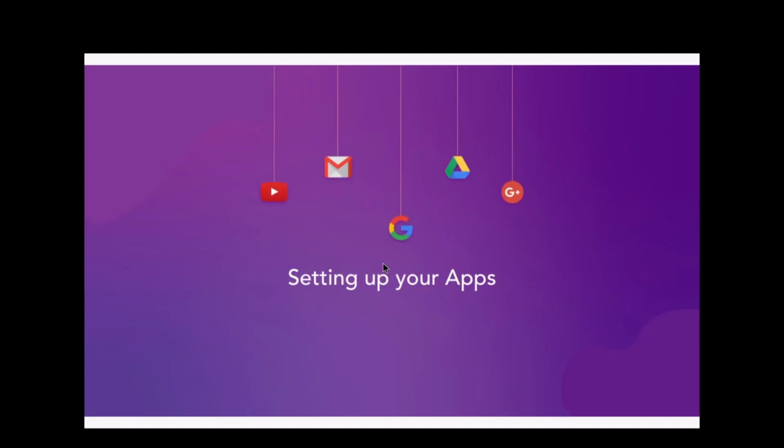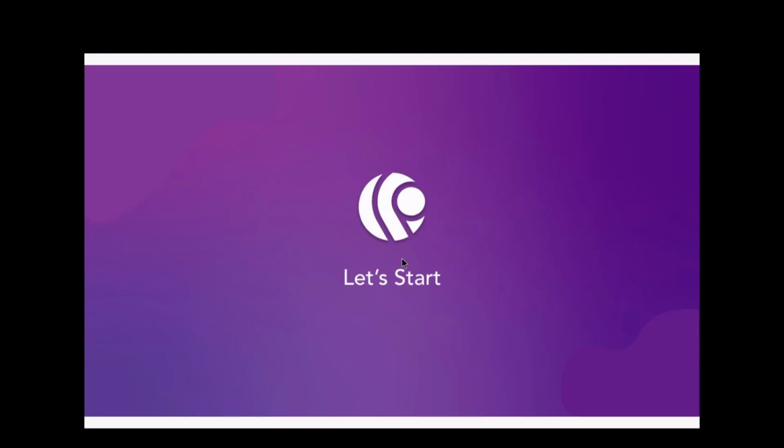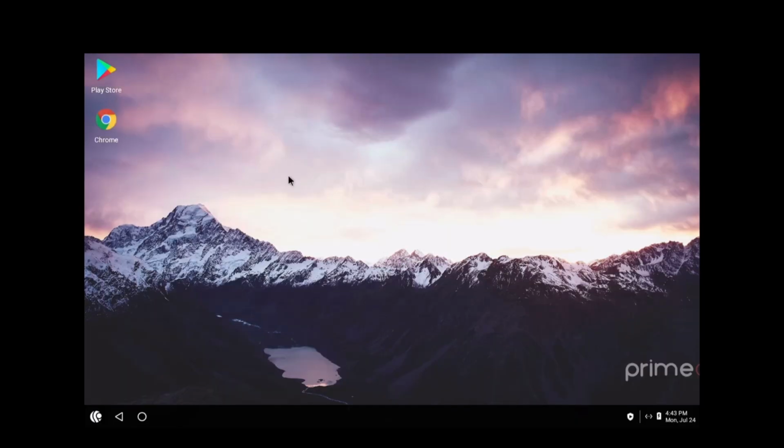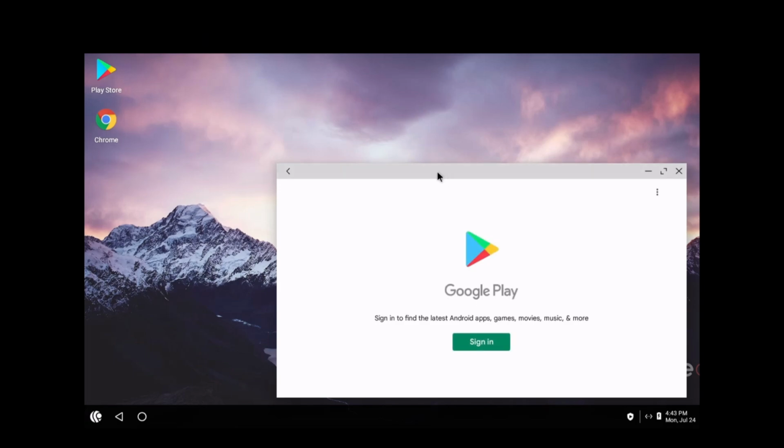So I can just go to Google Play. I can log in with my Gmail ID. Then I can download any kind of game and play it. As you can see, the game is running like a charm, guys. It is running very smoothly, and I can change any kind of wallpaper, and that's done, guys. I am now ready to install any kind of apps in my new Android operating system.